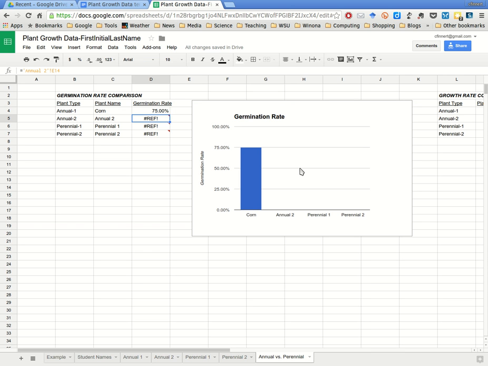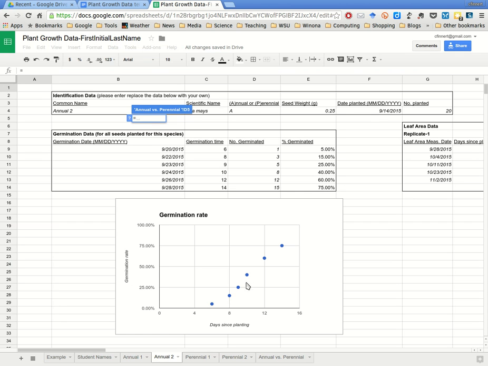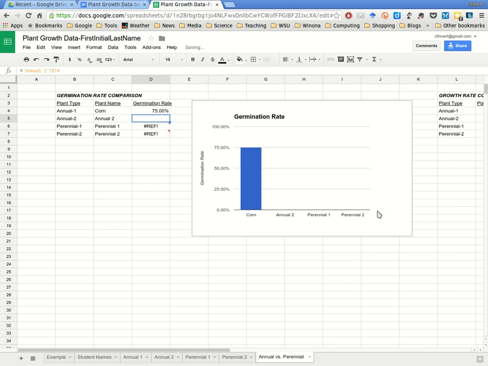And so now we'll do this again. So equals Annual 2, we're in the Annual 2 tab, and so we're going to select this one. Now I just use the same set of filler data for every one of these worksheets, so it's going to be pretty boring. It's going to look like 75% across this chart, but that's okay. You get the picture. And now perennial 1, so I enter equals to tell it that a formula is about to be entered.